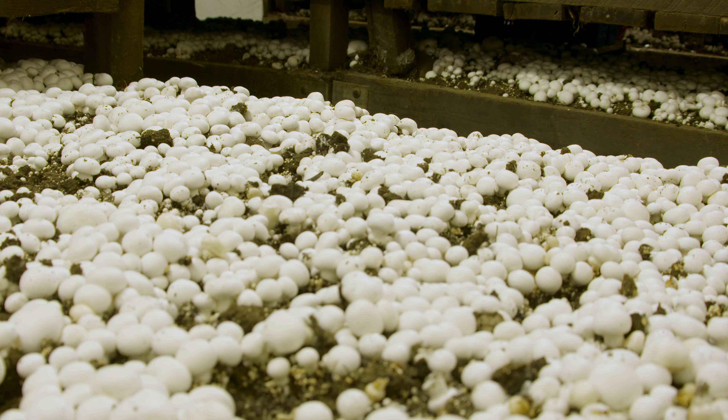Once we start seeing mushroom buttons coming up, what happens then? So this is day 11. On day 15 we will typically start harvesting, and then it's pretty fast and furious — mushrooms double in size every 24 hours, so typically we're harvesting a crop every single day. Do you just get one harvest off that tray? No, we get three breaks. On day 18 we will strip every mushroom off the bed, we'll do that again on day 26, and then again on day 33.